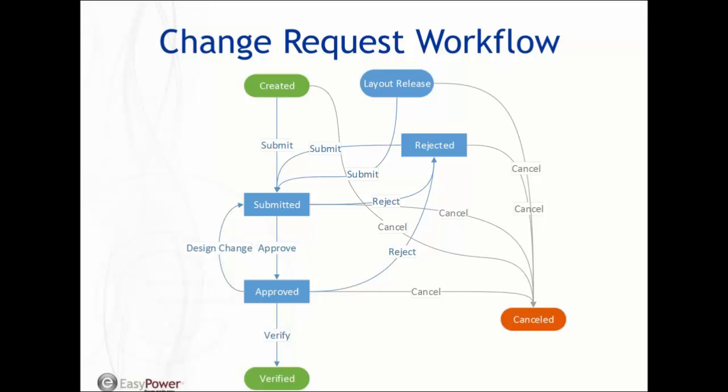And here's just the overall change request workflow that we've chosen to implement for ECCM. So you can see here you can create that change request, of course, and submit it. At that stage, it can either be approved or rejected. This could be done by the electrical engineer perhaps, or a manager. Of course, it was created by a manufacturing engineer. If it's approved, then we can verify it via an electrician, and then it's verified, and it's no longer annotated on the one line. In another stage, it can be canceled at any time, and that will remove that annotation from the one line, or it can be rejected and resubmitted.